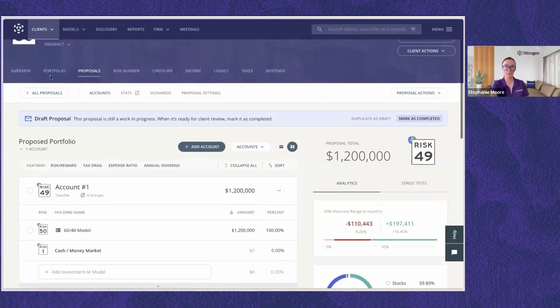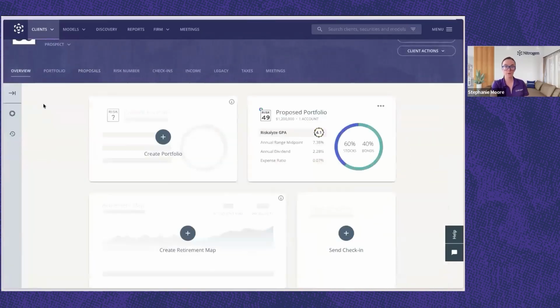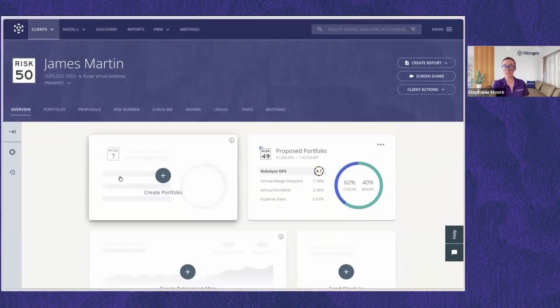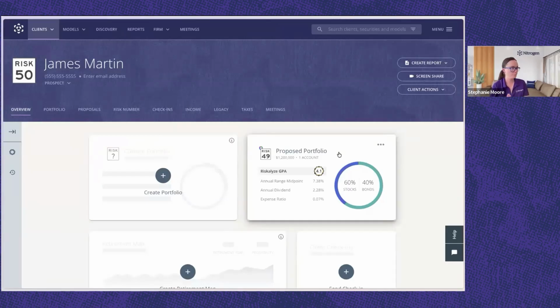So now if we've put together this recommendation, whether or not we've analyzed someone's current assets, we can show them, hey, here's our recommendation. We're going to get you in alignment with where you want to be, and that should hopefully set them up for long-term success in retirement. So that's a great way to replace those outdated proposal templates and make it a little bit more of a visual that brings your advice to life.